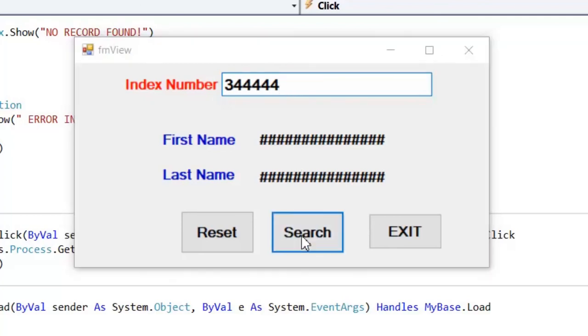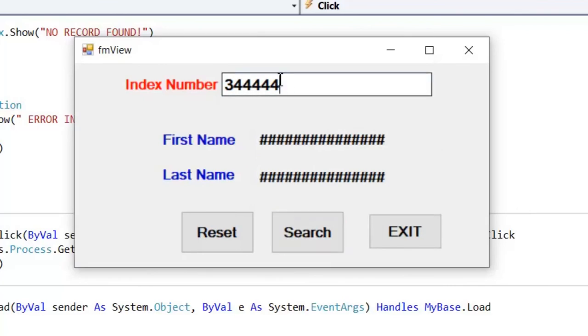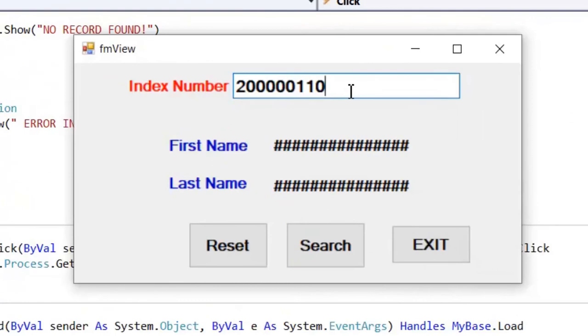When I search, it's saying no record found. It seems I didn't keep some of the index number, but it was 2000110 something like this. Oh, I've forgotten this index number.